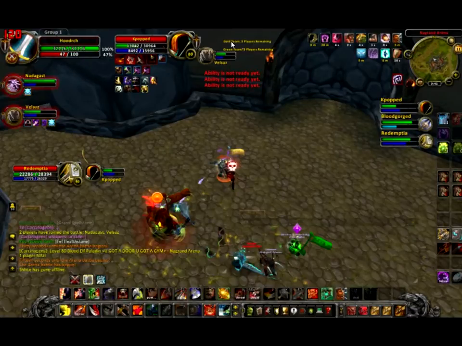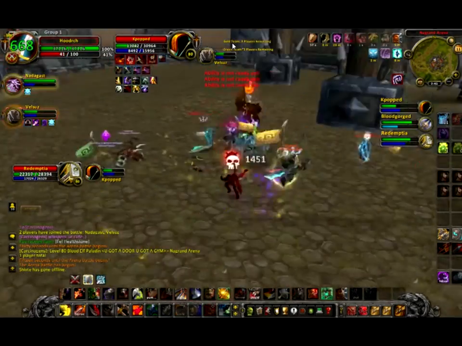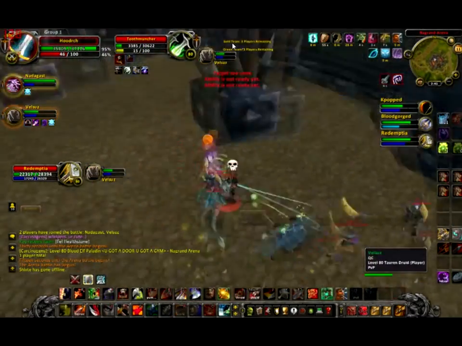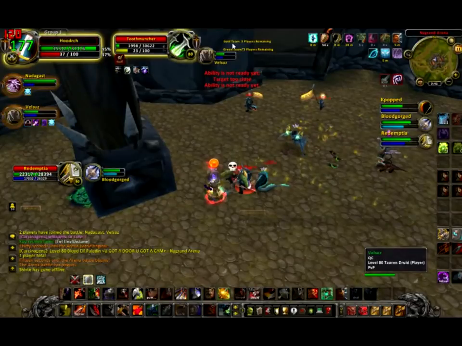I may get a 300 damage ghoul hit, or I may get a 5k Chimera Shot, whatever. Fortunately here, I think I get MS, which is pretty big. I do intervene MS there. My Druid's at 45%, he's going to easily be able to get topped with no MS on him.